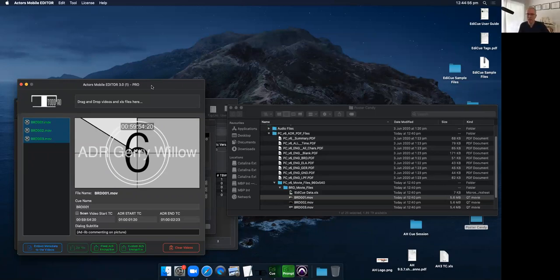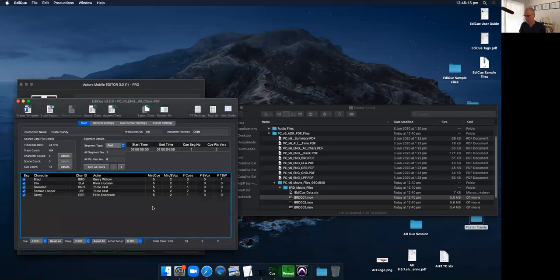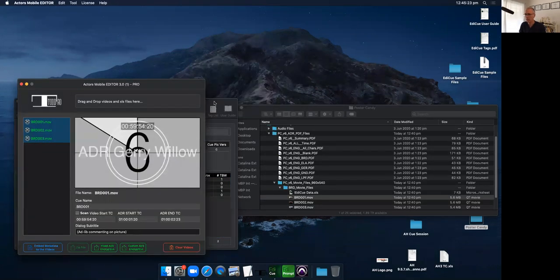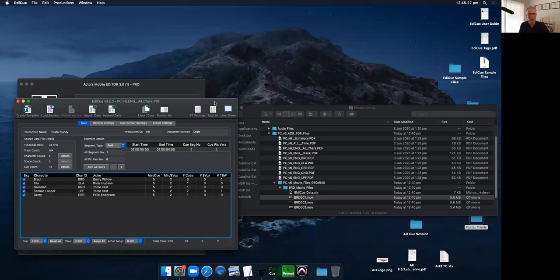It's still the same. You can load up an EdiCue version 2 or version 1 session. It'll still load. Some things have changed, but you used to put tags in the session name, and that will still come through. The only thing you would want to be aware of is when you load up your text file, you just click the button that says legacy tags, because I changed the ordering of them. But apart from that, I made sure that everything you can do in EdiCue version 2 is still available in 3. The default PDF layouts are pretty much how they were in 2, and how they're named and everything like that.